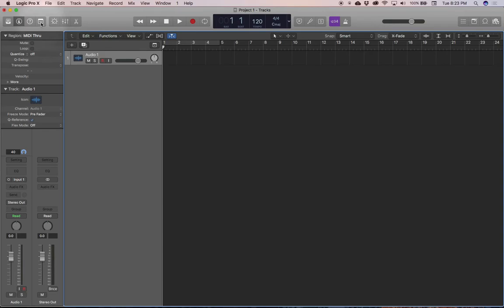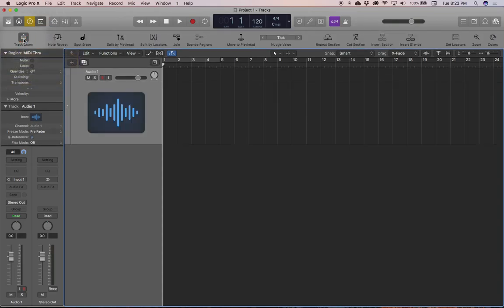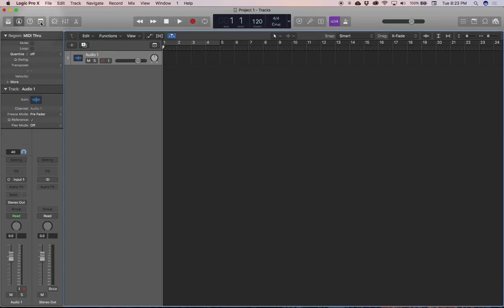Another thing we can flip down here, and actually you can always turn on the question mark we found on the toolbar button you can flip down. You can control the zoom. That's kind of a thing that we might want to jump into right away. And with that track zoom, you can see a little bit more detail in the file. You can zoom in, you can trim a little bit easier.